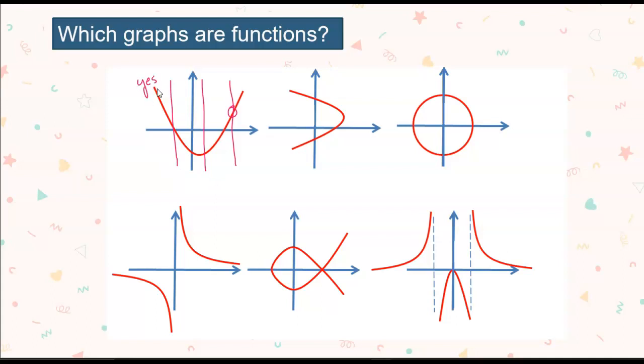It is. Go ahead and pause the video and go through the rest of these, and then come back and see if we get the same answers. This next one is not a function because it goes through twice. Third one here, also not a function. Any circle will not be a function because it will have many places where vertical lines pass through twice. How about down here? Is this a function?